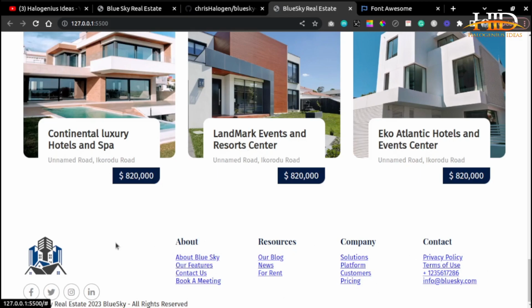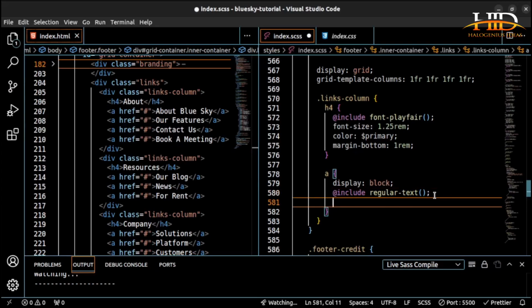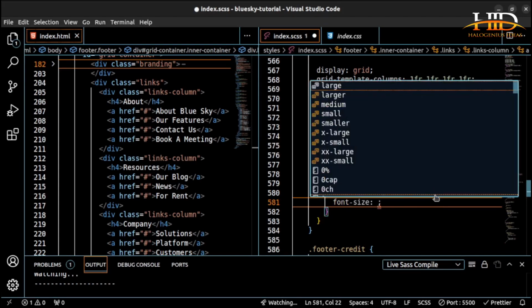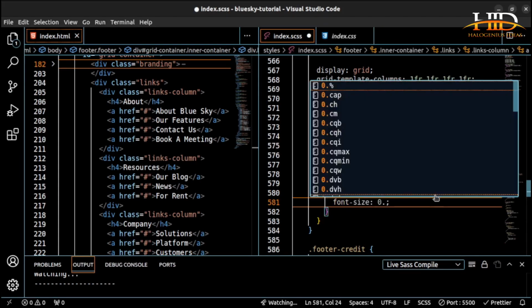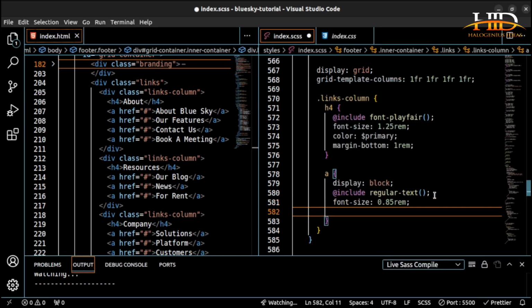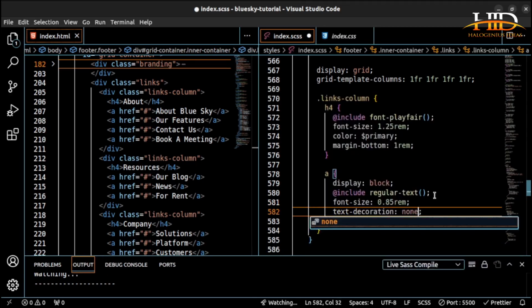So let's just add the remaining styling for the anchor link. For this anchor link, the font size is 0.85 rem. Then text decoration is none.